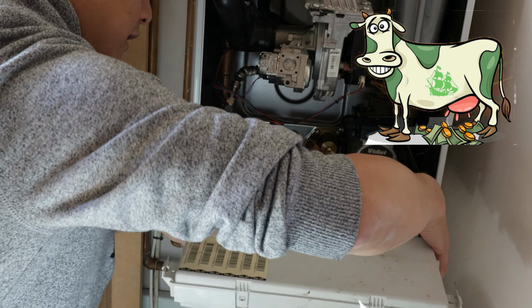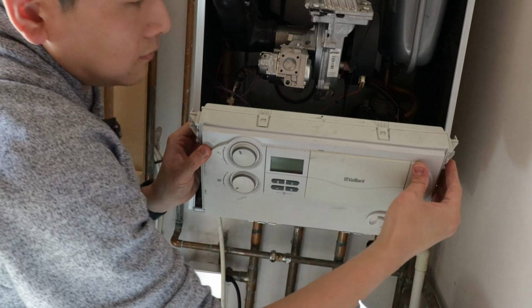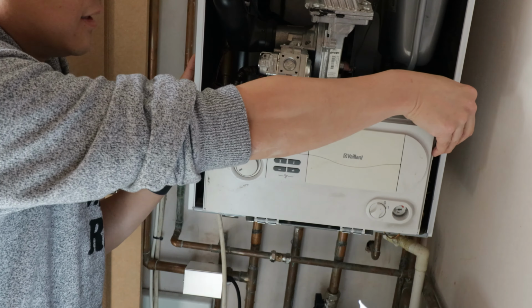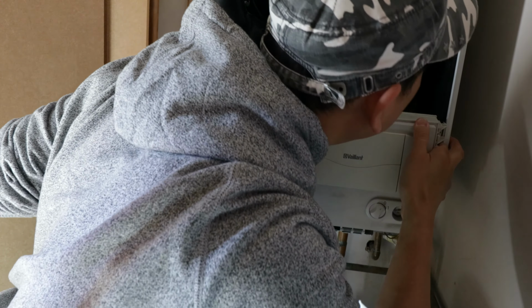To make sure everything is tight. Push it back in place. Now this has a little catch on the side. Into that. Now this side, that side doesn't have one actually. Yeah, that one's gone too far. Right.